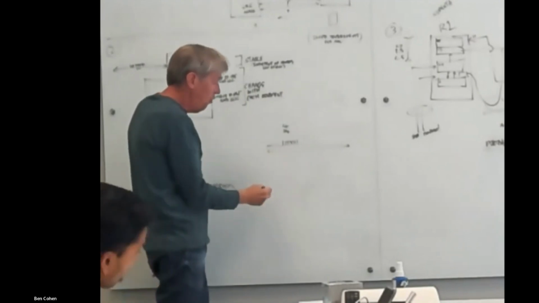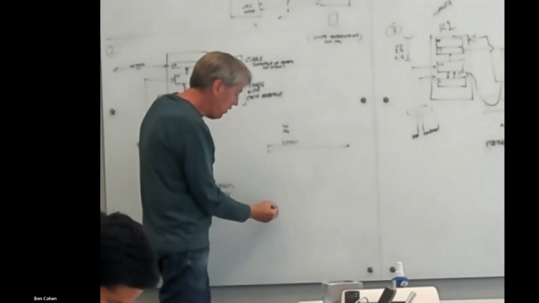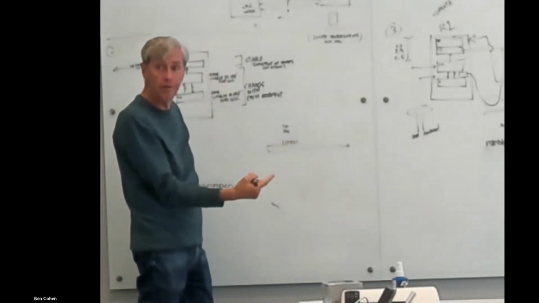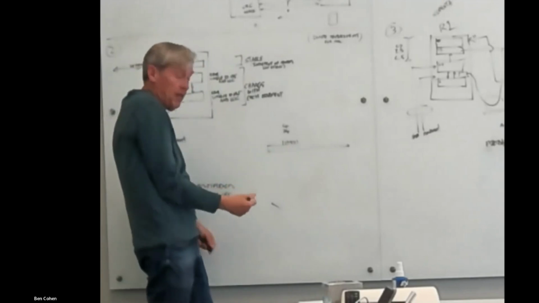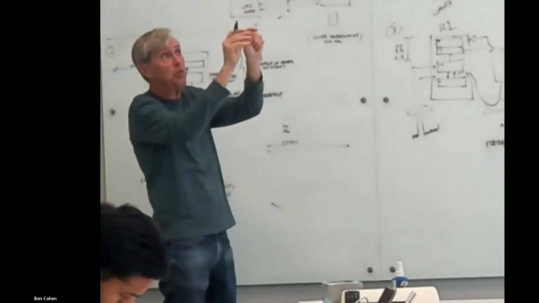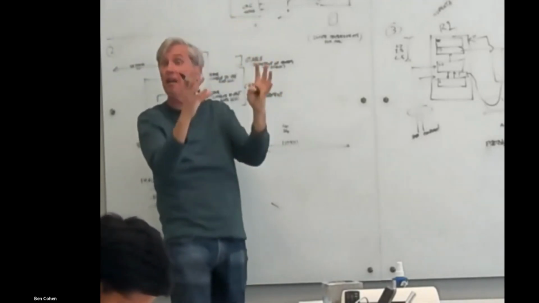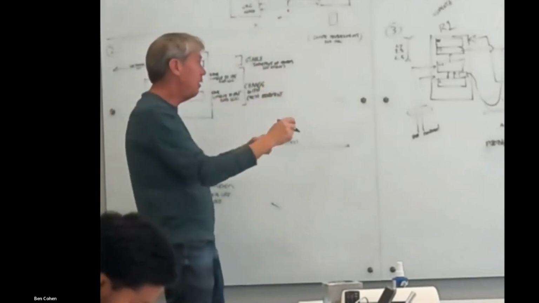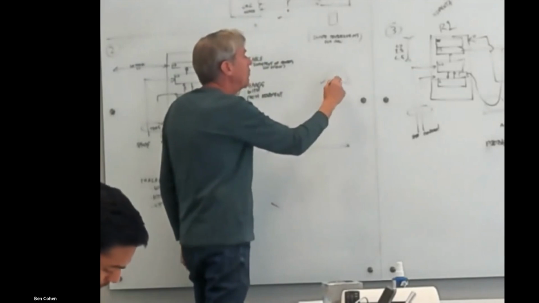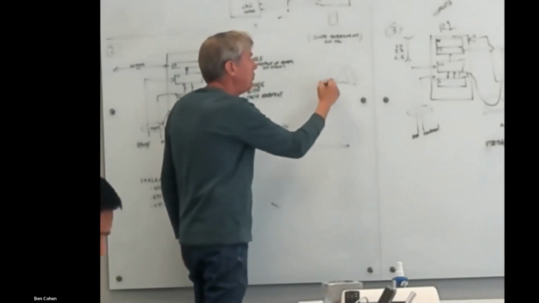As I start moving, so I'm at some location in the world, and as the thing starts moving, some of these bits are going to go away and some new ones are going to appear, right? That's the way it works. It's like a bump of activity, and you're moving the bump in some direction. Some new things are added to the bump and some things fall off the bump. It's always a set of cells that are active. In a grid cell, it's a bump of activity. So there's a whole bunch of cells here that are active, and as you move a little bit, many of them are still active, but a few go away, and a few new ones are added.